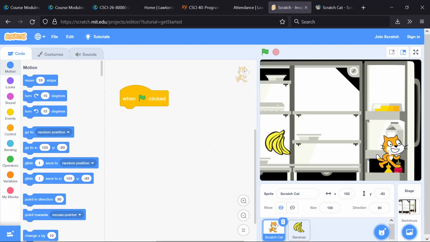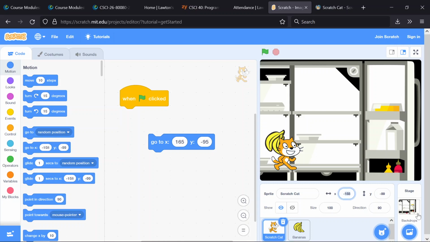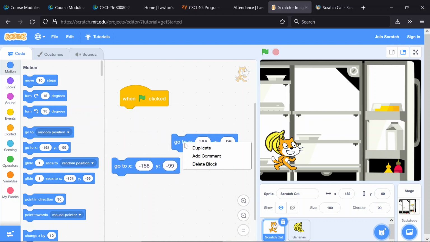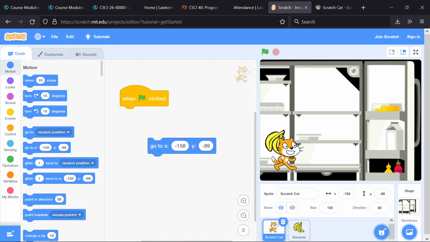Bring him back this way. I would like the scratch cat to start here and then just kind of walk over to these bananas. And the way to do that is this go to coordinate block. Okay, you see that one? So I can say go to a certain coordinate and he will always move to there. So I would like him to go over here, which are the coordinates -158 and -99. Notice how no matter where he is, this changes to his current position, so that's useful. So that'll always make him go to where he currently is. So if I move him back over here and I click this block, he goes straight there. Isn't that nice? But he kind of teleported there, so that wasn't good enough either.